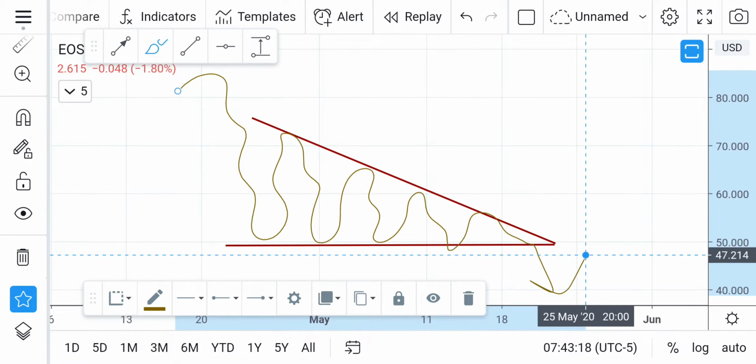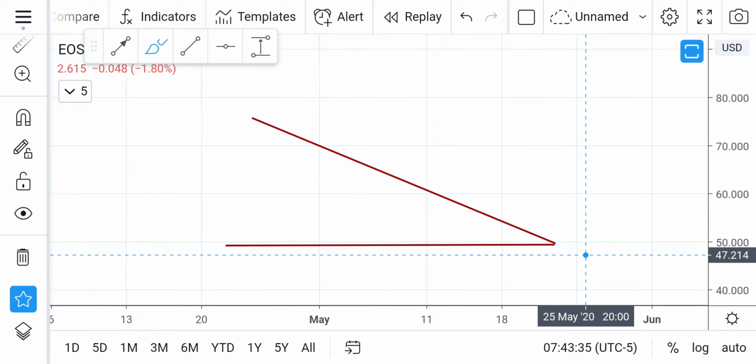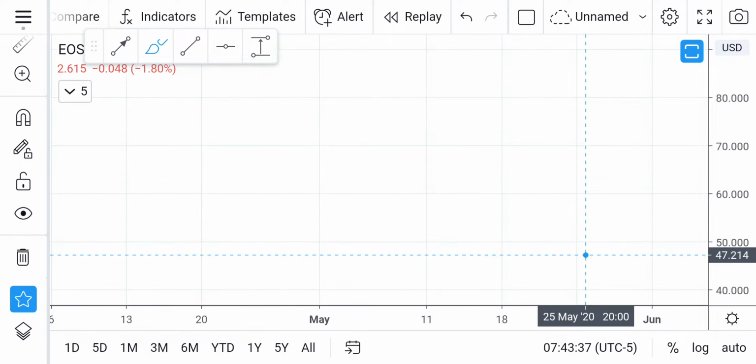So we use a 200 period moving average to identify the direction of the long-term trend. If price is above it, you know it's uptrend. If price is below it, you know it's downtrend. So the next chart pattern I'm going to talk about is the rising and falling wedge. This chart pattern might confuse you.